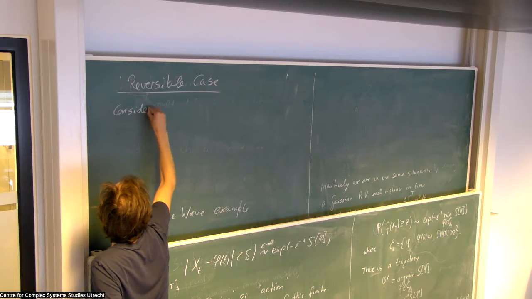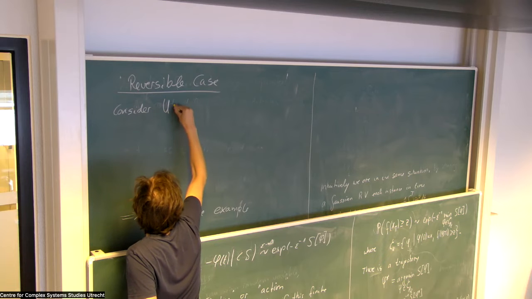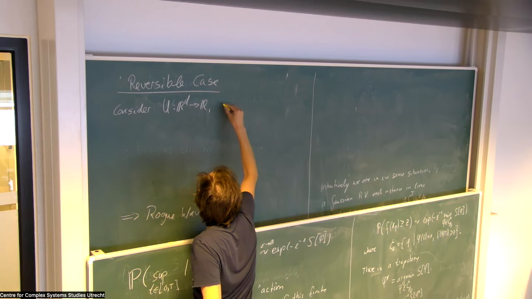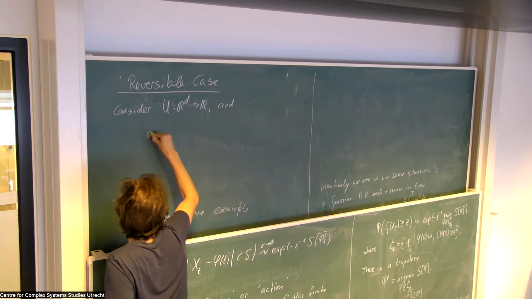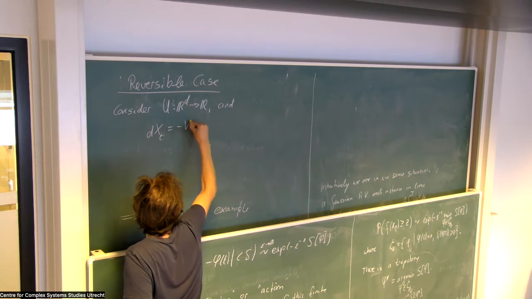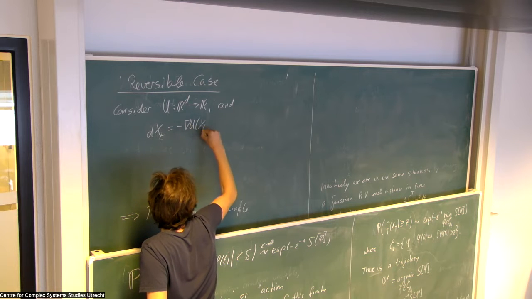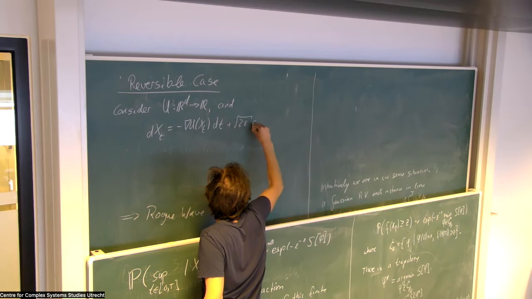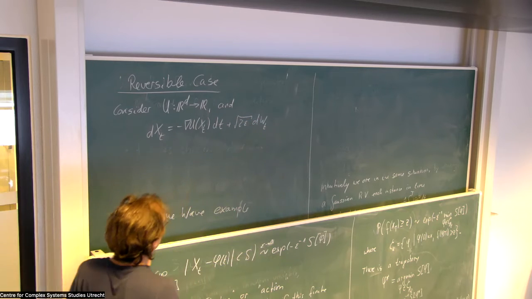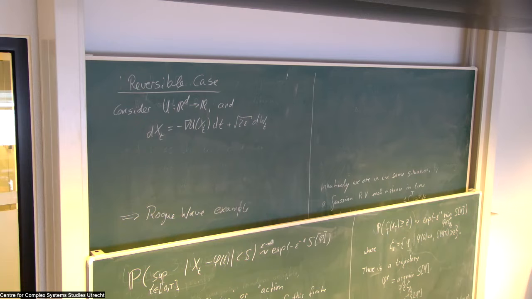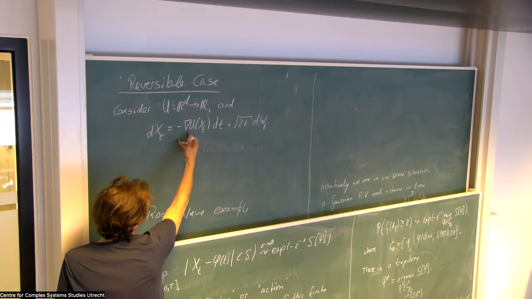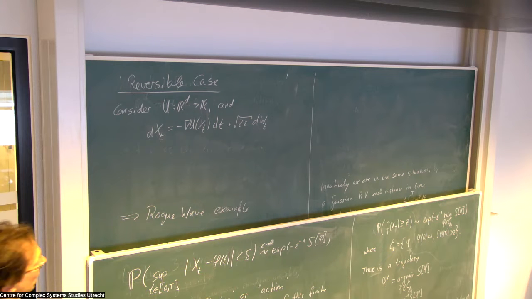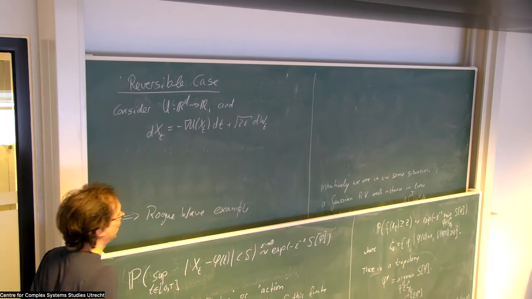the existence of a potential. So U goes from R^D into R, and then our SDE is a gradient flow in this potential. The minus sign is just convention. So this is the special case of what we had before, where this was an arbitrary vector field B. Now this is no longer an arbitrary vector field, but instead a conservative vector field, where I have an underlying potential where I'm just sliding downhill.